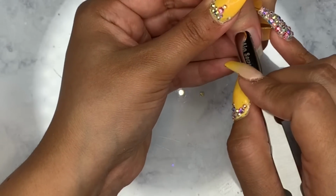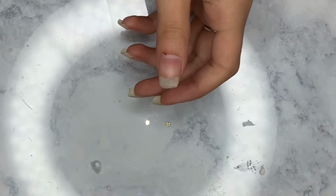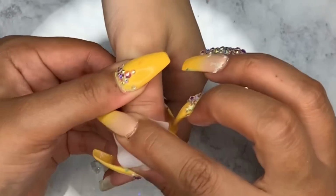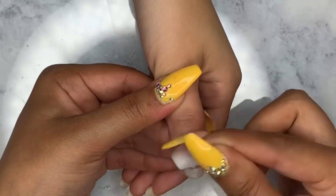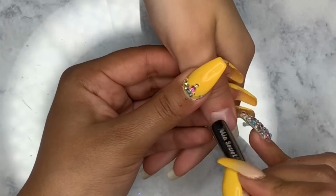Okay, so again, I'm just pushing back those cuticles. And as you can see, the cuticle pusher is kind of sharp, so you want to make sure that you're careful. But I know her skin is sensitive anyways, but it did cut her.